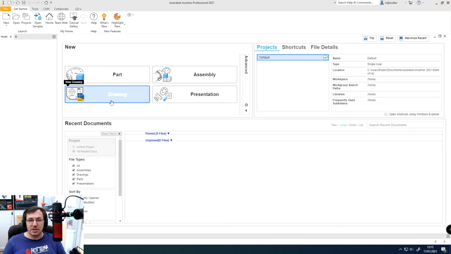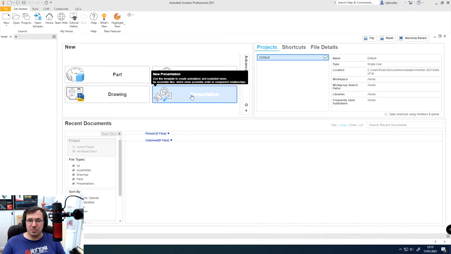The other area is our drawing area. Now this will be familiar if you've done AutoCAD, and this area is where we create our 2-dimensional drawings from our individual parts or assemblies. And this is to create our standard template, our 2-dimensional drawings with our annotations that can then be issued to, for instance, the shop floor, so that they can be manufactured.